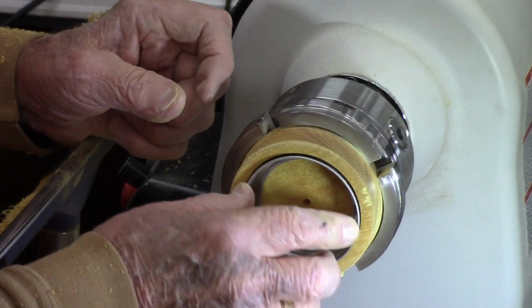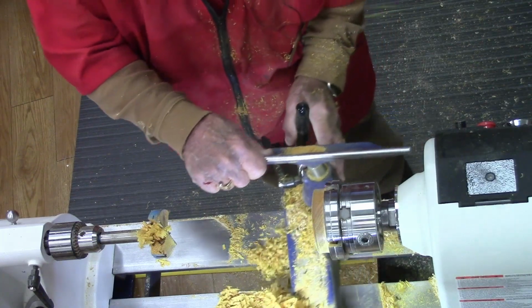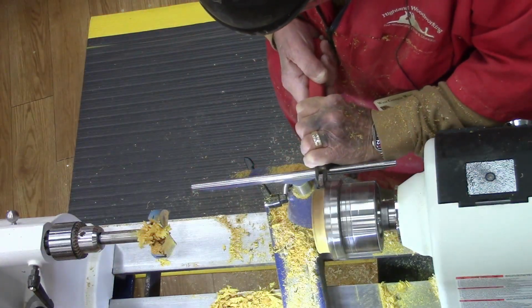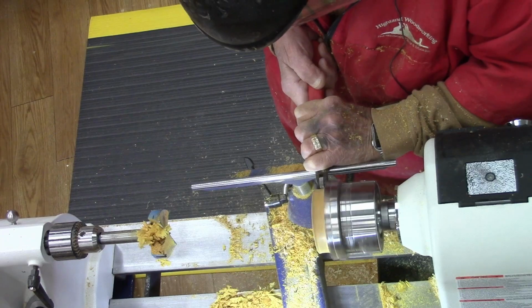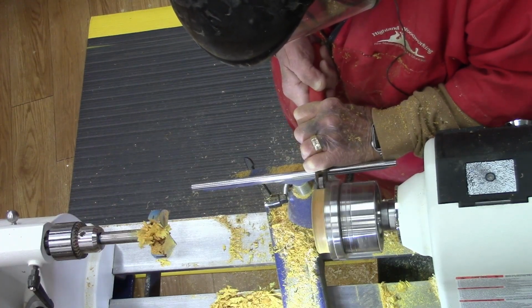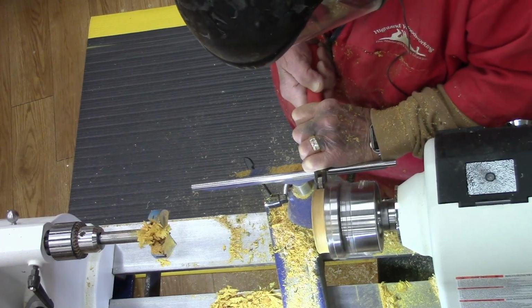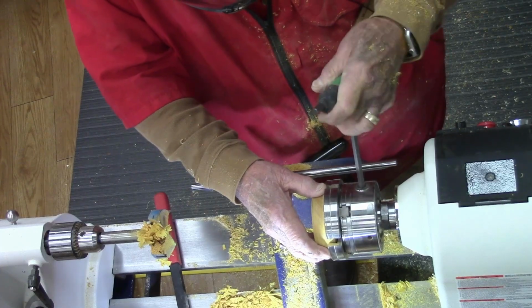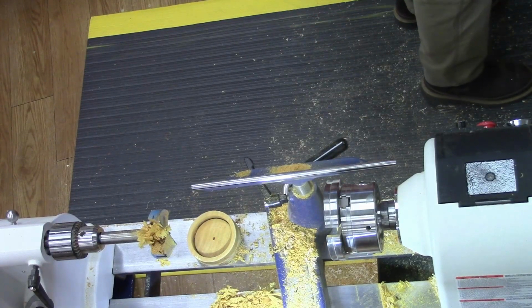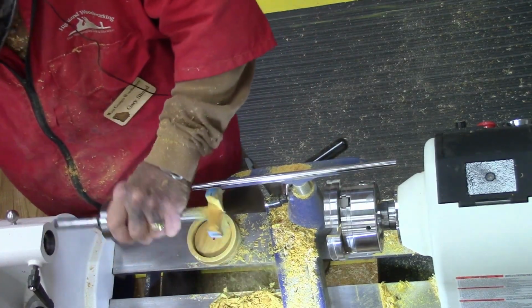You see, now it's just where it needs to go. Always take this thing out, see? Because it will eat your arm up.